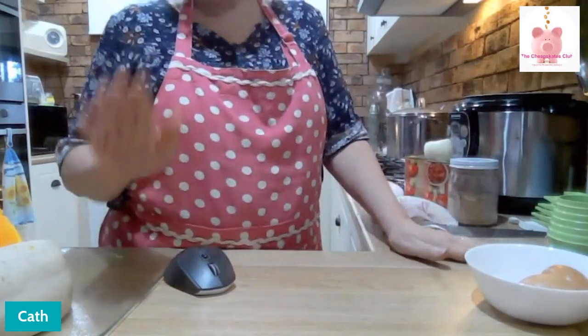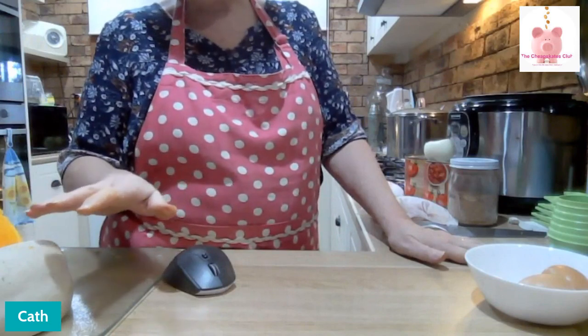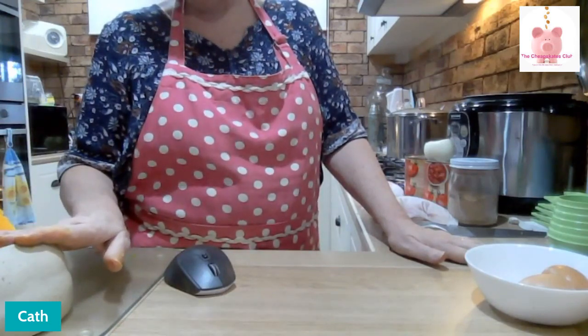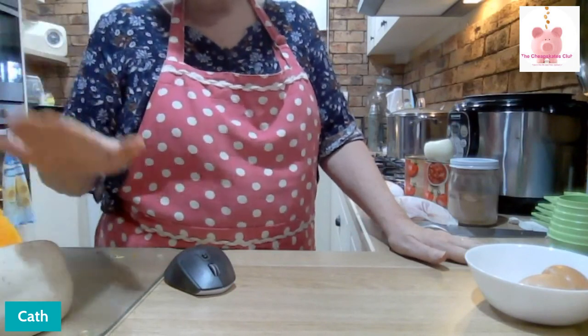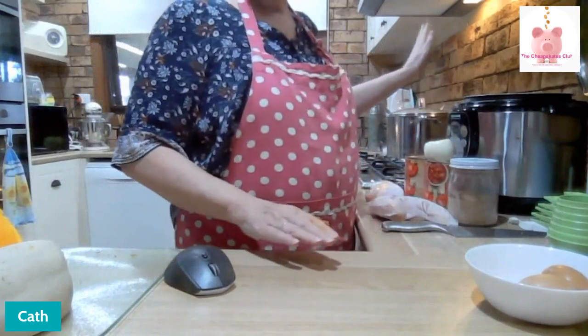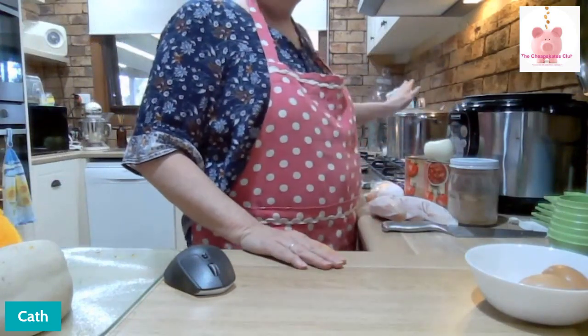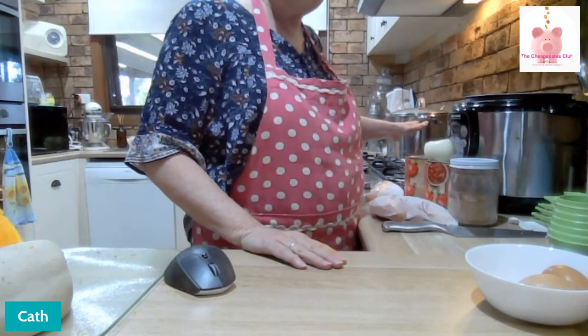Before anyone asks, there is no recipe for the pumpkin soup. There is no written recipe for the pumpkin soup. It is pumpkin soup, which is essentially boiled pumpkin, mashed to a pulp. So you saw what I put into the pot, chopped up pumpkin. I put some onion in for some flavoring, and I put in a potato to thicken it, or a jar of my potatoes to thicken it.